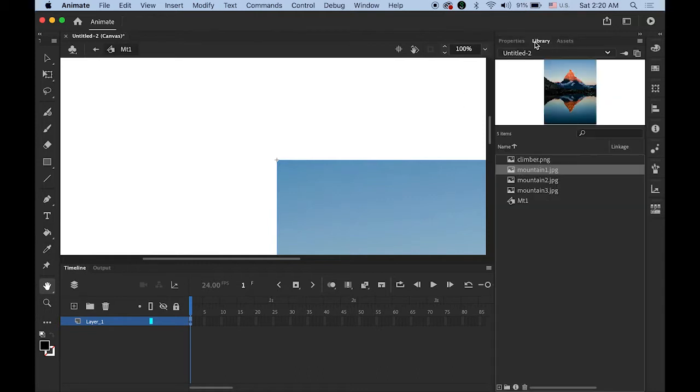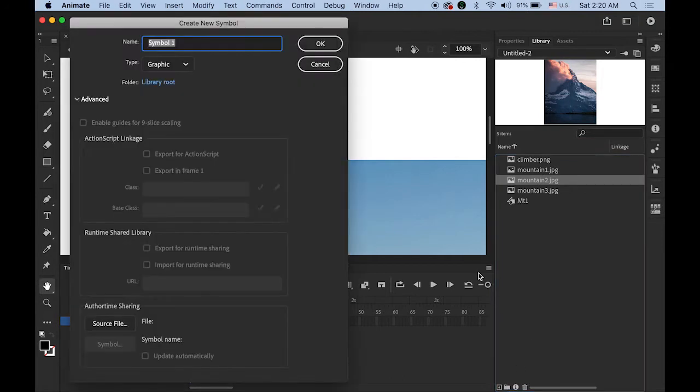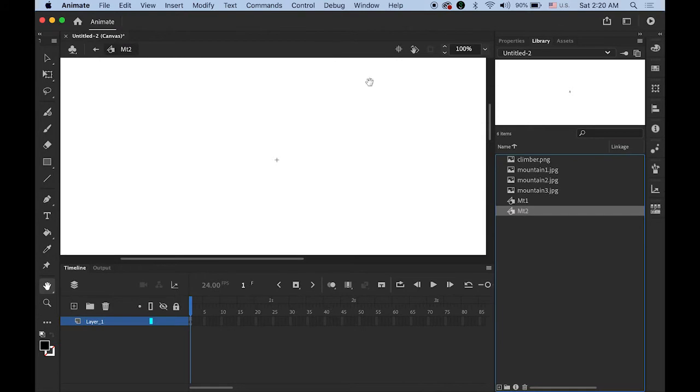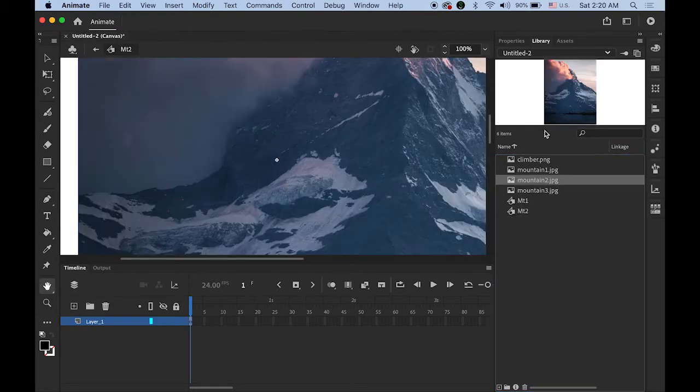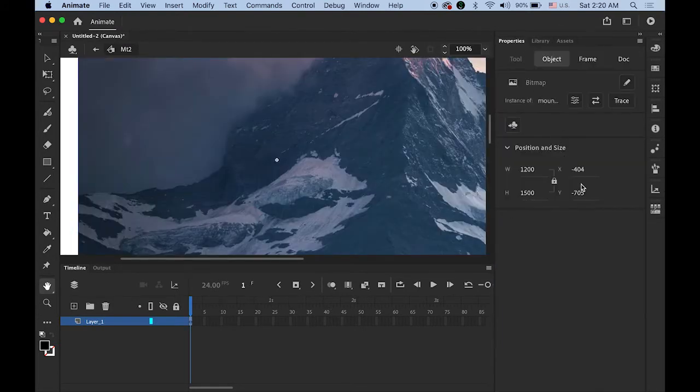And then back to library, let me do the same thing for MT2 and MT3. So MT2 as a graphic symbol, mountain 2, properties, x and y 0 by 0.